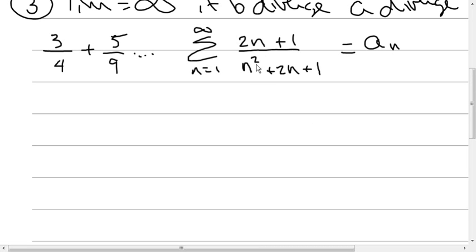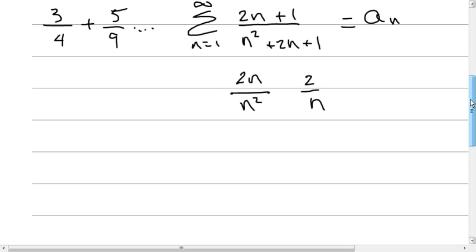If you look at the powers here, as this thing approaches a limit, the parts that are going to be important are 2n over n squared, and that's going to be 2 over n. And we already have a pretty good guess that this is going to diverge. But this leads us to the idea that we might want to use for b, 1 over n is equal to b sub n. And then we know that this diverges.